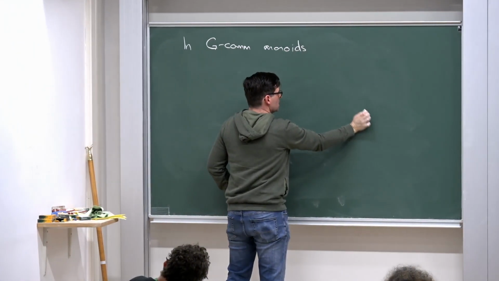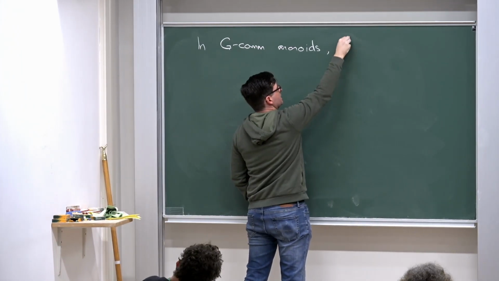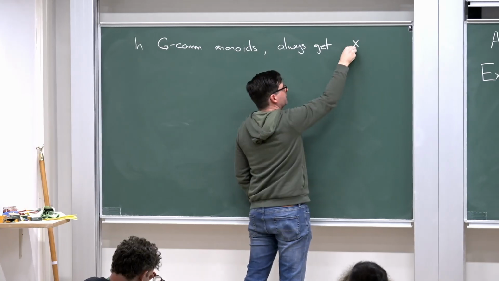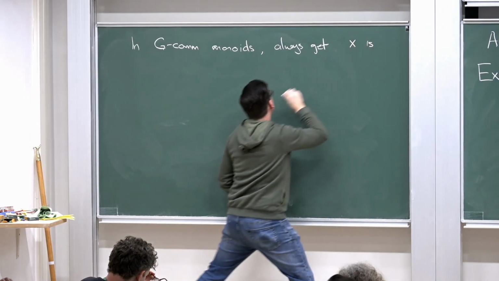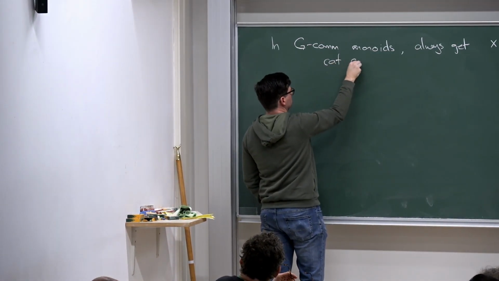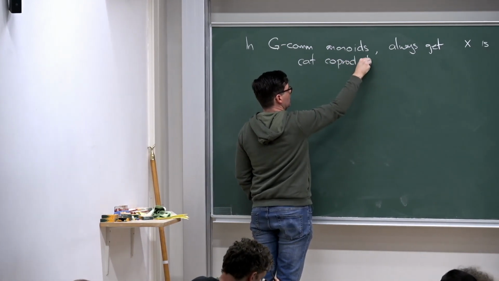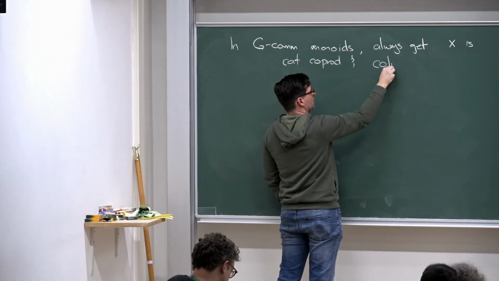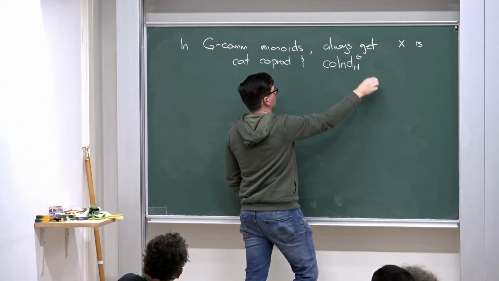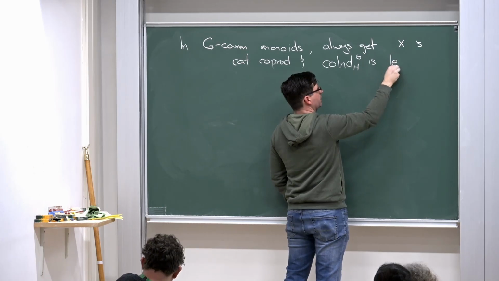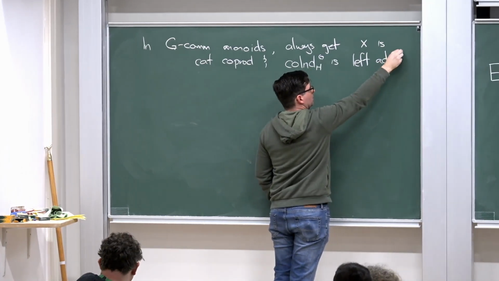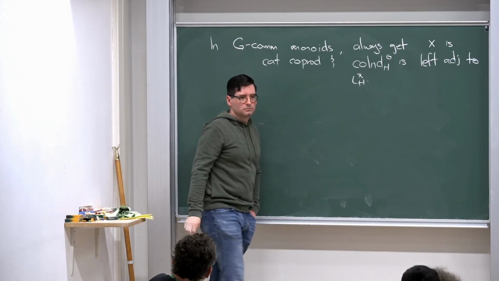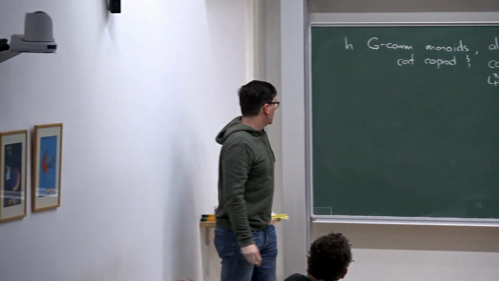when I use the Cartesian structure, I always get that the product that I had is the categorical coproduct, and the thing that I was writing as co-induction, so I'll continue to write it co-induction, is also left adjoint to the restriction. And so I can think about this in a lot of additional ways.